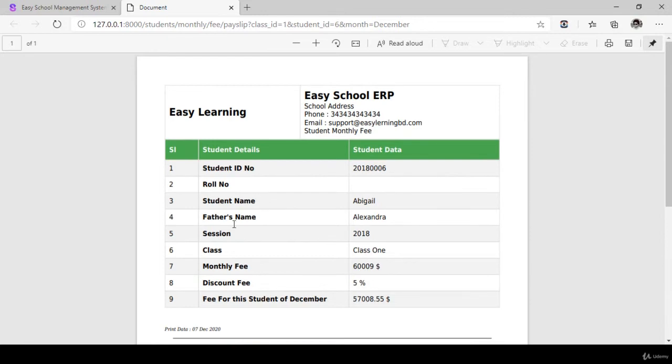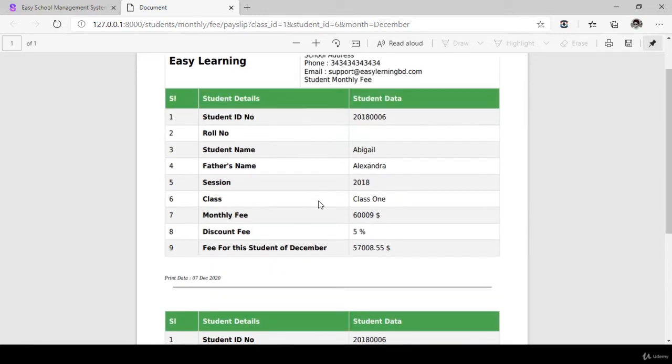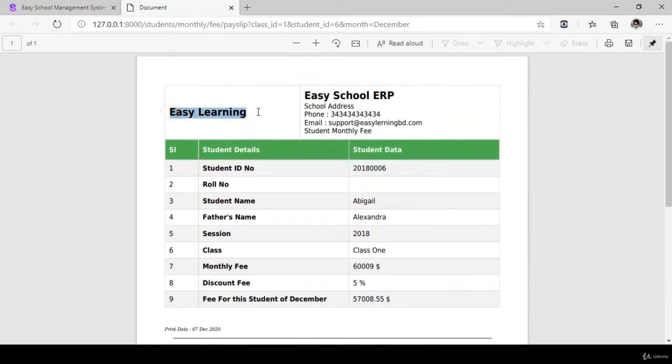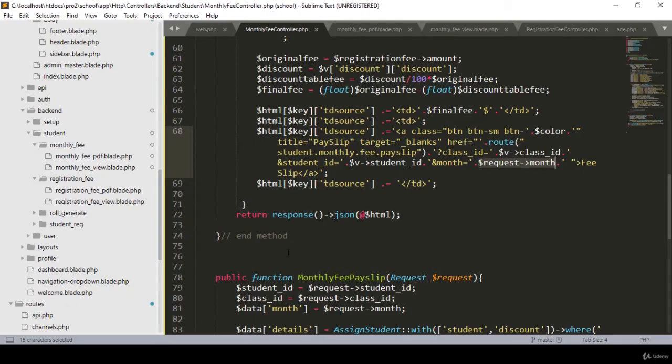And one thing I also want to update is our PDF format. Here I want to use a default company logo, that means our school logo. If you want to use this type of logo, I'll show you how you can do that. Also, for the student monthly fee, I want to make it a little bold.